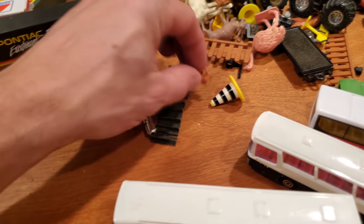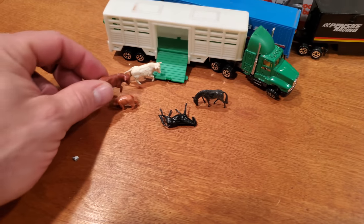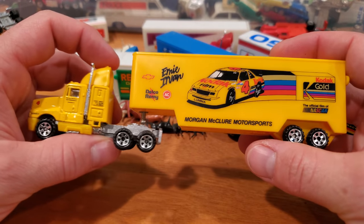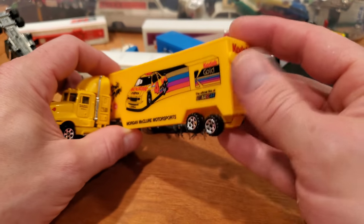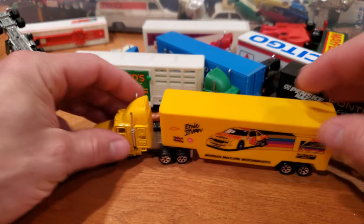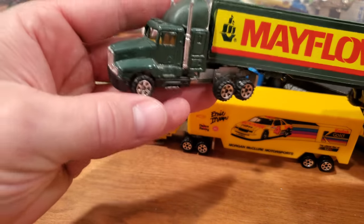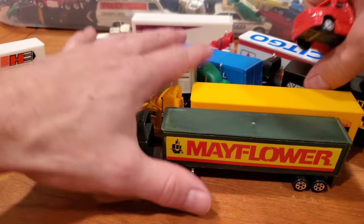Even a little pig! There are parts that may actually go with some of these other trucks. Another racing hauler — Ernie Irvan, Morgan McClure Motorsports, the Kodak film delivery. If that doesn't tell you how old these are — I mean, who uses film these days? Nice condition on these trucks. Interesting collection, something I don't have in my group of vehicles up to this point — Mayflower. And one final piece — one last trailer to go with a truck.